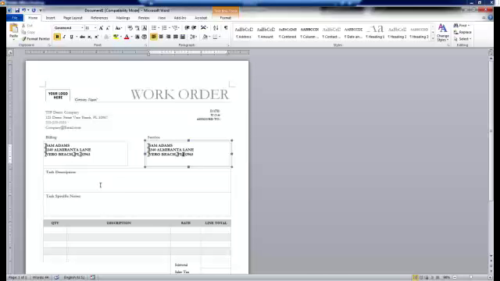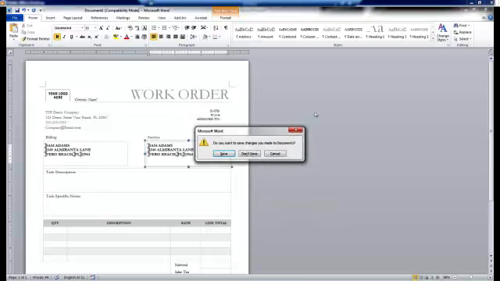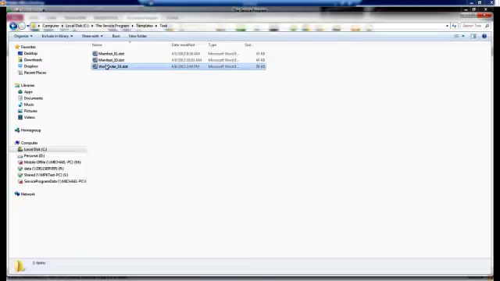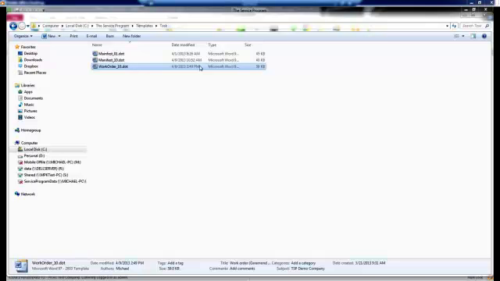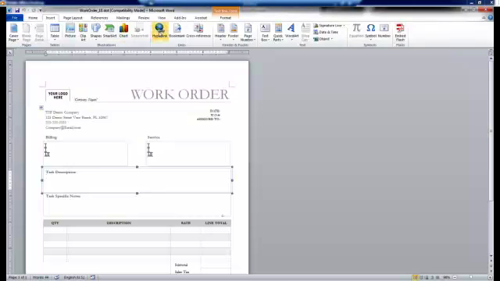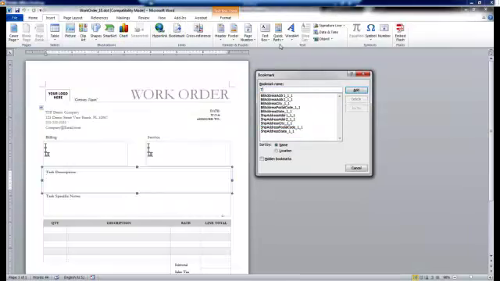Perfect. Again, I'm not going to save it. I'm just going to go back to my folder and open the original again. I'm going to put in my notes for the task description, put in my bookmark.